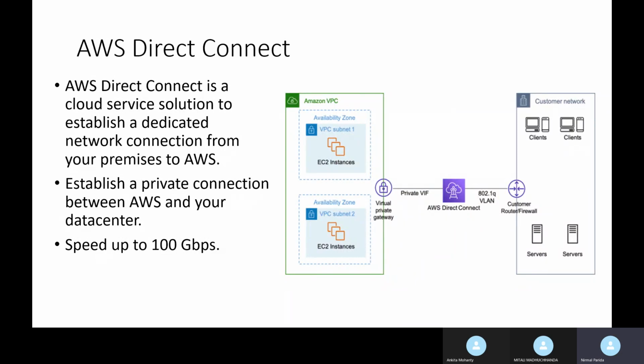Next is AWS Direct Connect. AWS Direct Connect is a cloud service solution to establish a dedicated network connection from your on-premises to AWS. It establishes a private connection between AWS and your data center, with speeds up to 100 Gbps. We can go back to our previous example.